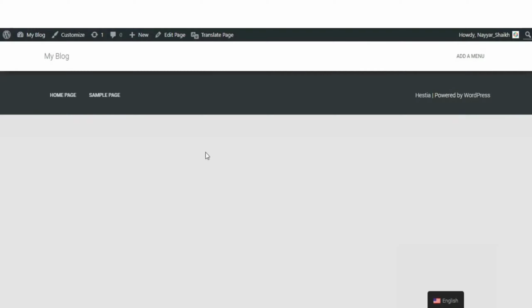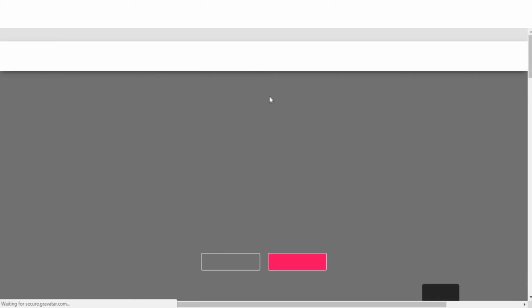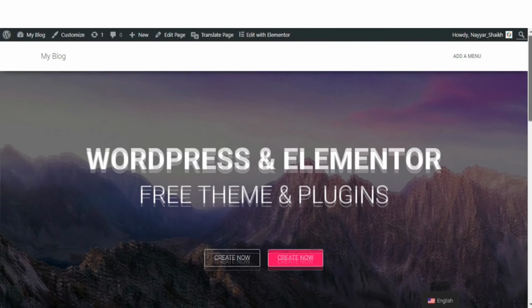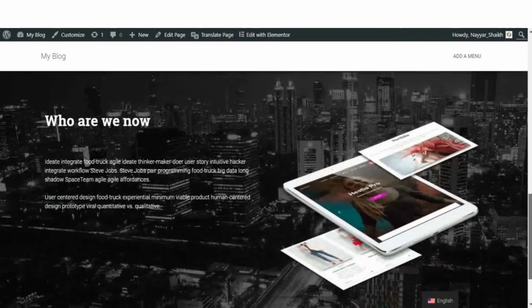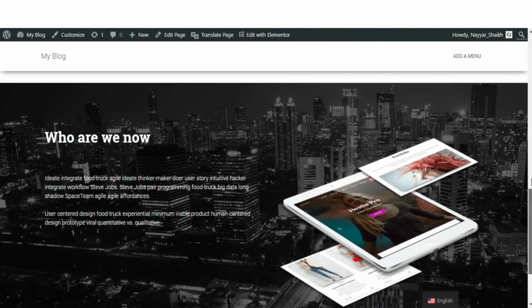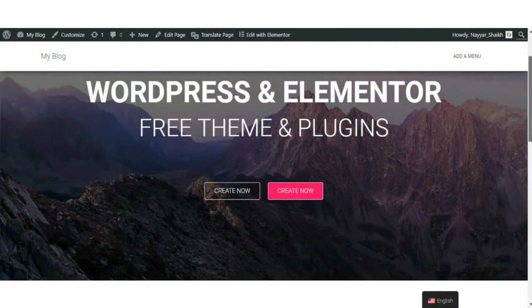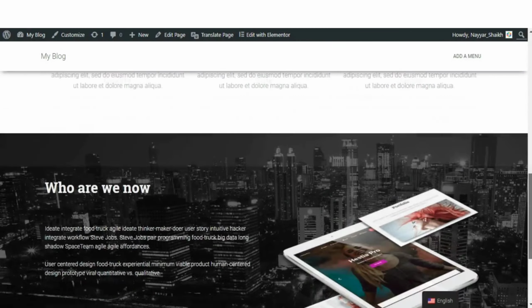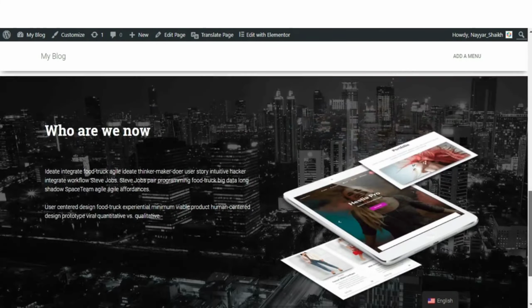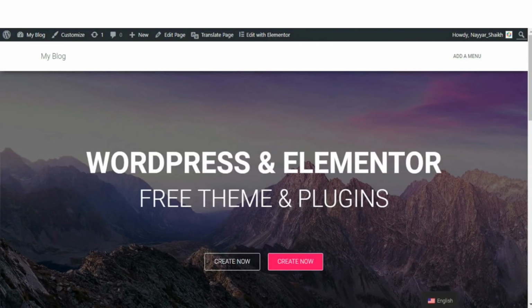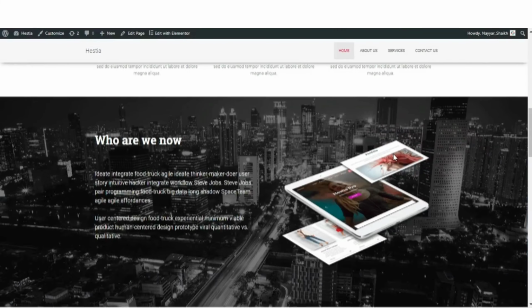Now you can also do one thing, just come to this page, refresh and see how your page looks like on the front end. So this is how it looks like. As you can see, the animations also are taking place. So this is looking amazing, and as you can see guys, this is so easy. And we are using a simple theme, which is free theme, and we are making so beautiful things over here. And we also have a SSL certificate, so that is really amazing. Now let's see the next section.